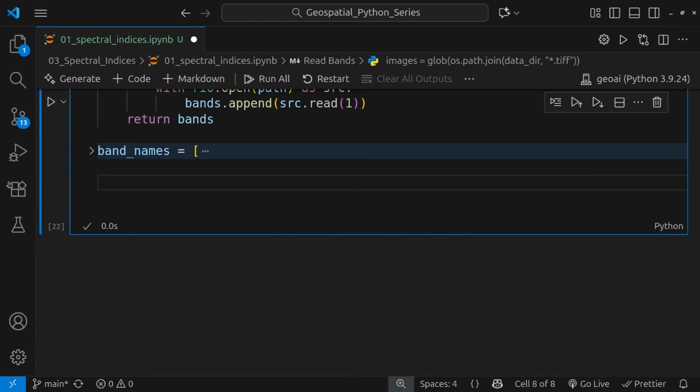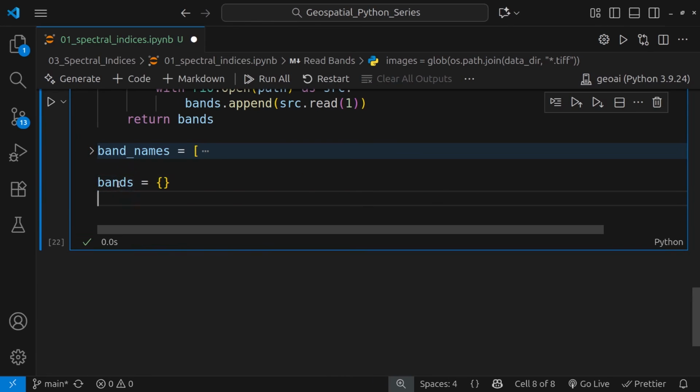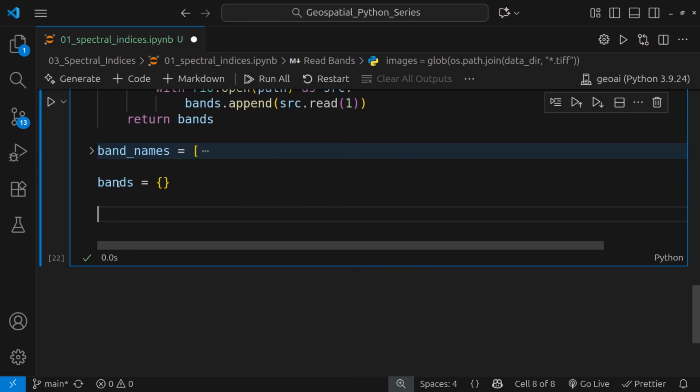So now we have to read the bands. What I can do is say bands as a dictionary. So I can store them as key value pairs, and then we can map over these band names and the actual band arrays that we can read with our function above.